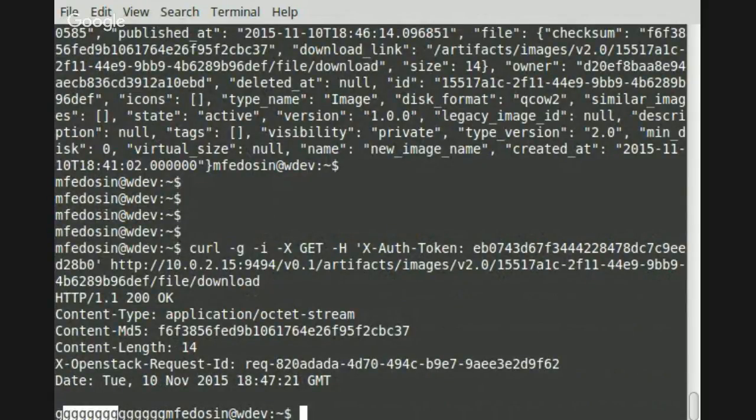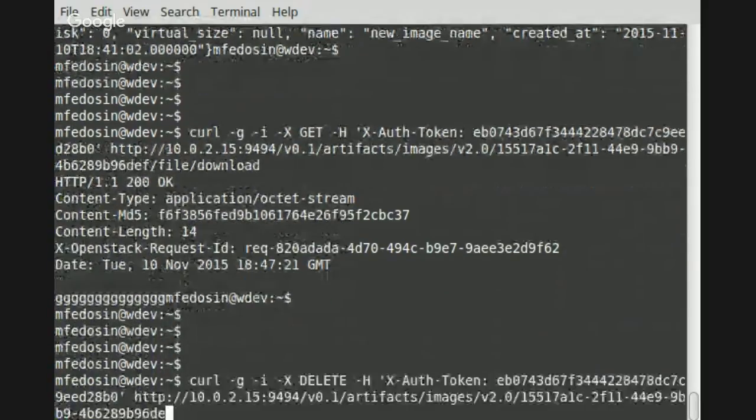And the last method I want to present to you is deleting the artifact. To delete the artifact, we just need to specify its ID, and call delete. Here we are.